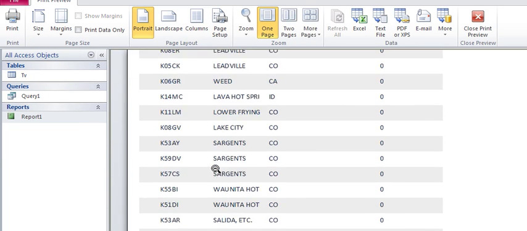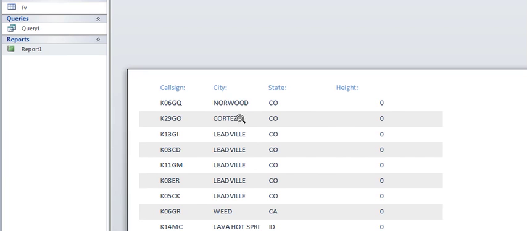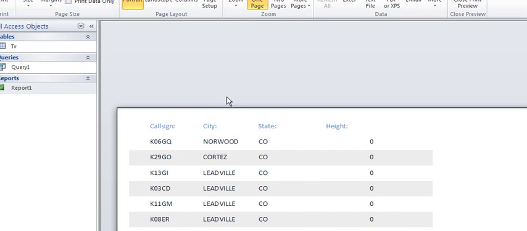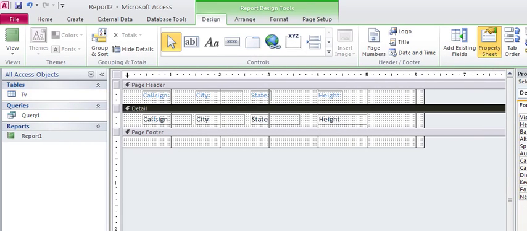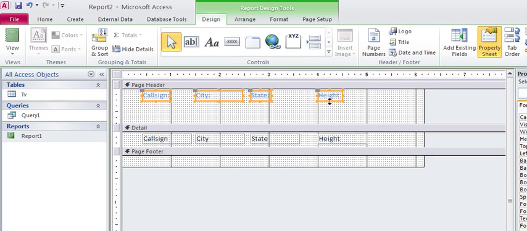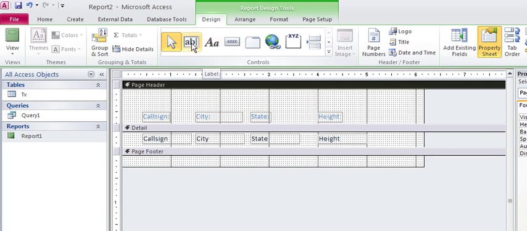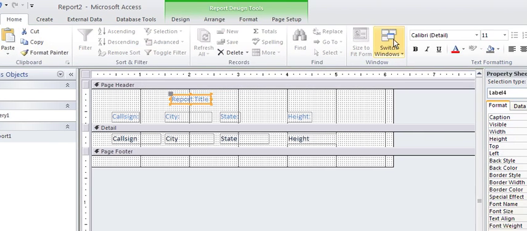So that's our report, and you could be done with that, but of course we're going to go on and show you some more of the options that you can use to customize this report. First of all, you need a title. It doesn't really tell you what this is a report of, so that would probably go in the page header. So what I'm going to do is slide this down, highlight all these at one time, and just pull these straight down, and then using a label, not a text box, but a label, I'm just going to say report title. You would typically need to be more creative or more accurate than that.